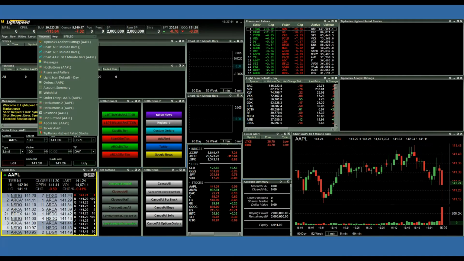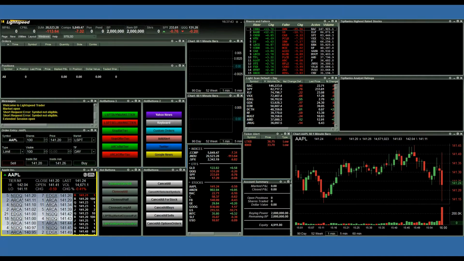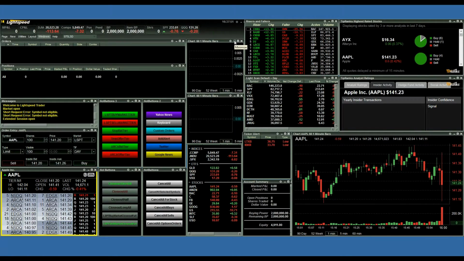So what I want to go through here now are some of the colors and fonts and display settings, including the level 2 and the various windows here, and then we'll get into some other windows as well. People are looking, a couple of questions quickly here.